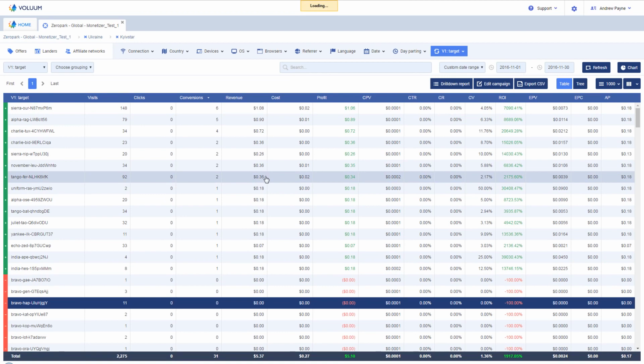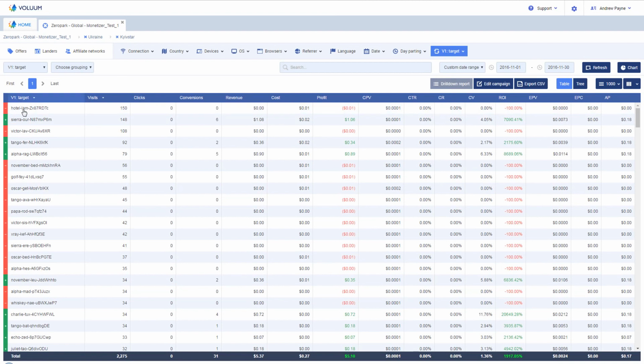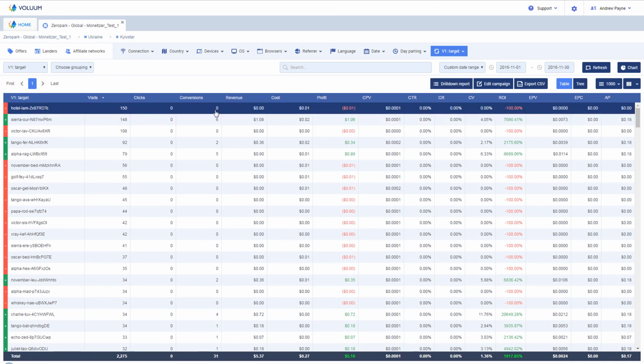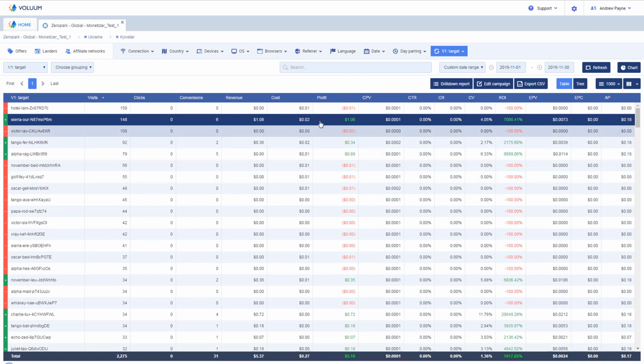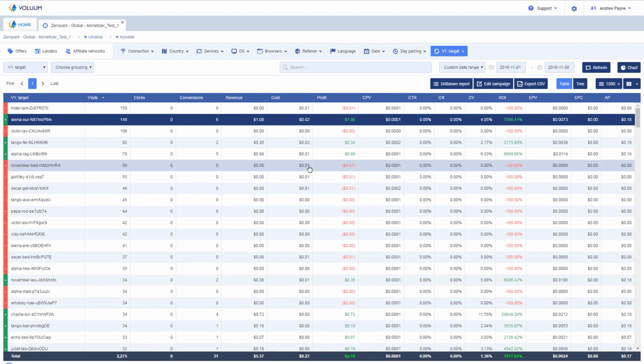So let's see if there were any bad placements that could have been blacklisted in this here. We'll sort by total number of visits. Like, look at this one, the very first one, 150 visits, 0 conversions. It only spent a penny, but more than likely it's not going to convert a lot. It's possible, so I wouldn't cut it out right now, but if you notice, the ones that are converting really well are already converting multiple times off of just a couple of pennies. So if you want to get to profits really quickly, just cut everything that's not converting really quick and focus on those that are getting multiple conversions very quickly. That means you're going to cut all the bad placements out and focus on just what's working right away and start making profits.